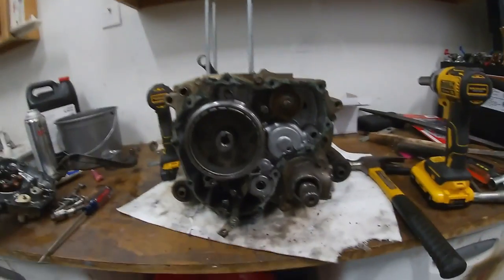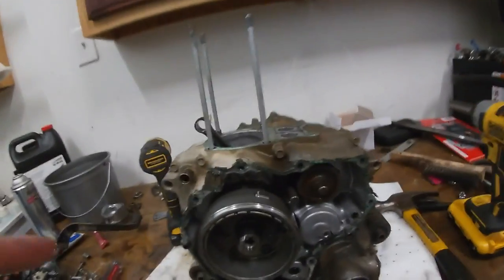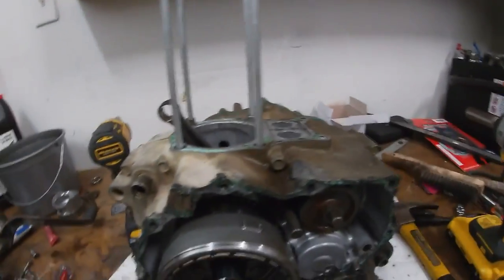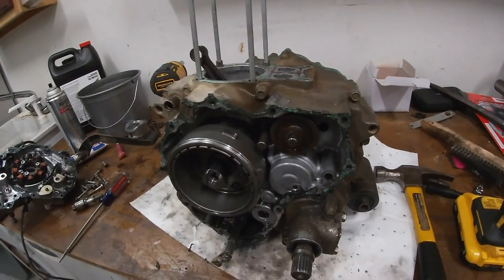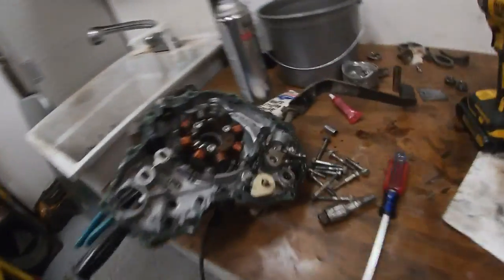I'm not putting this on camera, but I'm just pulling this case off because I saw RTV, and that tells me that they've been into it. And if the same person did this side as the other side, then they weren't the brightest. So I just took it off to take a look in here.